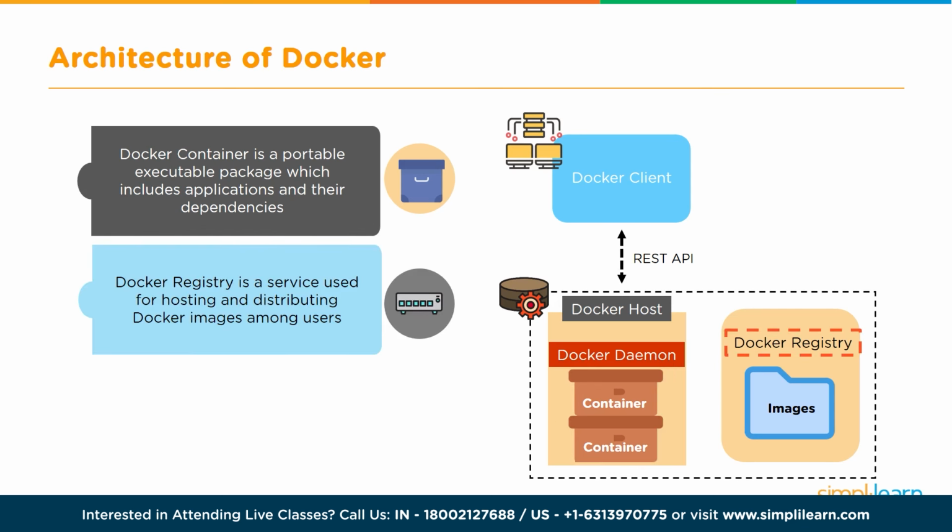The actual Docker registry itself is an environment for hosting and distributing different Docker images among your team. So say, for instance, you have a team of 50 developers and they're working on 5 different applications. You can have the applications themselves, the containers, shared in the Docker registry. So each of those teams can at any time check out and have the latest container, the latest image of the code that you're working on.